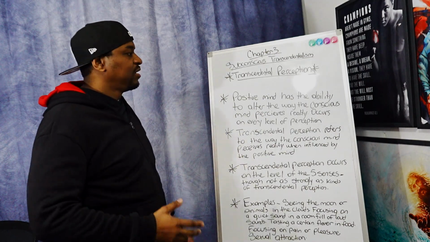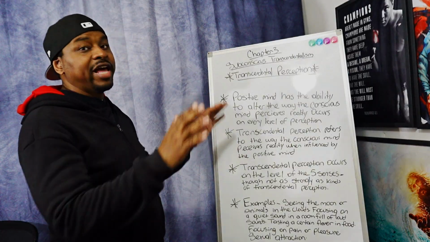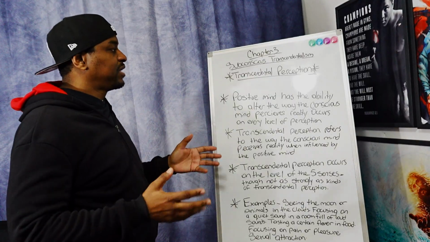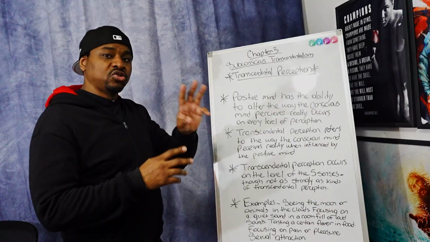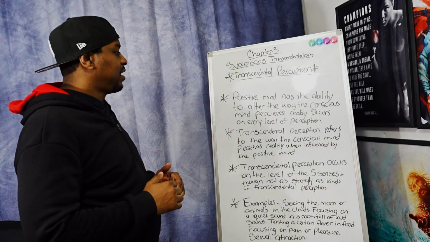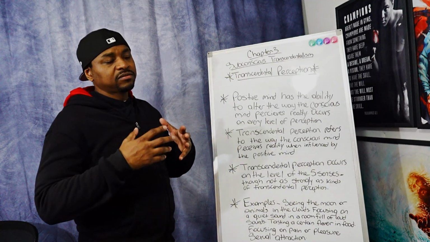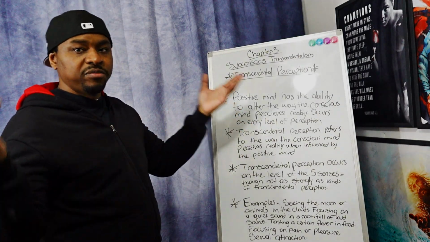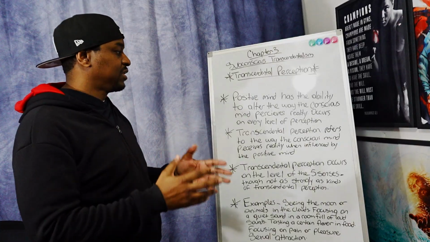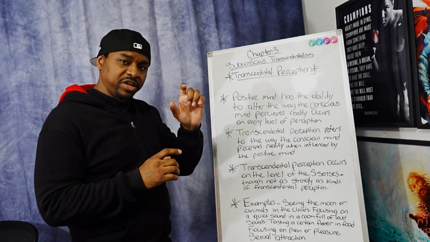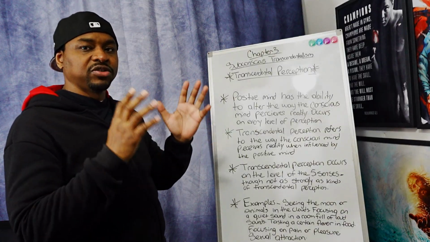But anyway, like I was saying, the subconscious has the ability to alter the way the conscious mind perceives reality. And that occurs on every level or every layer of perception. So anything the conscious mind is capable of being aware of, the subconscious can alter the way the conscious mind perceives it. So in the book, we're going to talk about 3 different levels or layers of perception where it occurs. The first one we're going to talk about is the 5 senses. So even the body's ability to receive information from the external environment, transmit that information to your brain, and then your brain transfers that information to your consciousness. That's how I see the process, right? Even then, even receiving the sensory information from your body, the subconscious can alter the way your conscious mind or your awareness perceives that information.